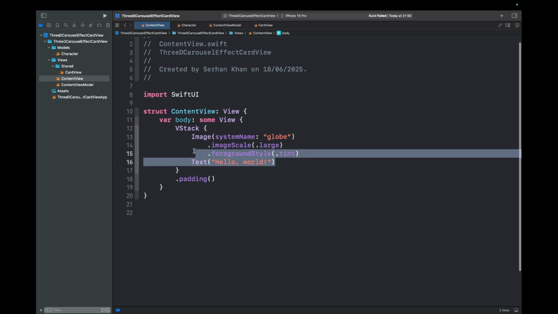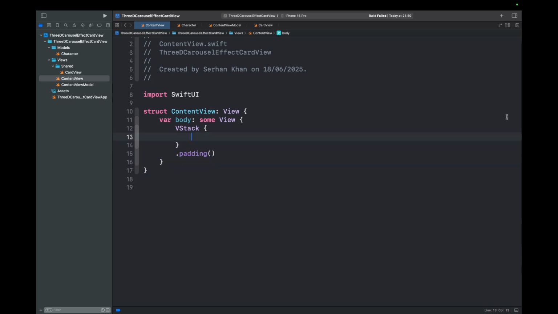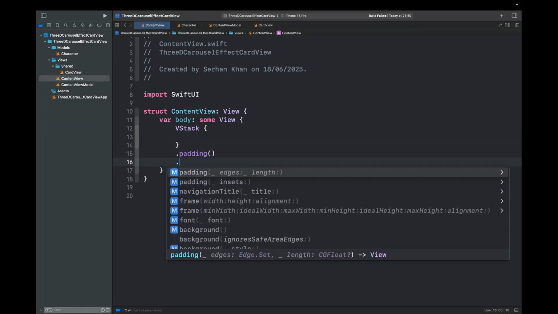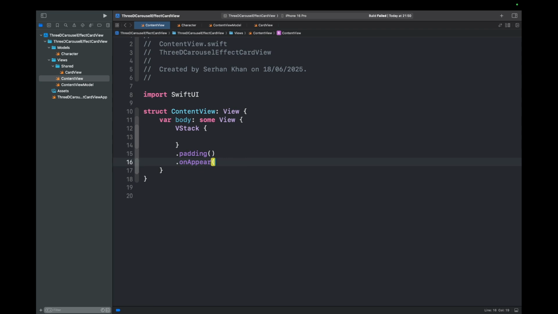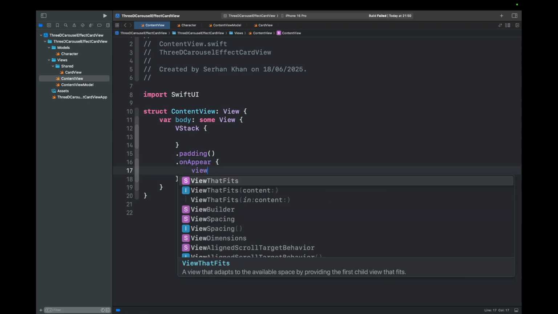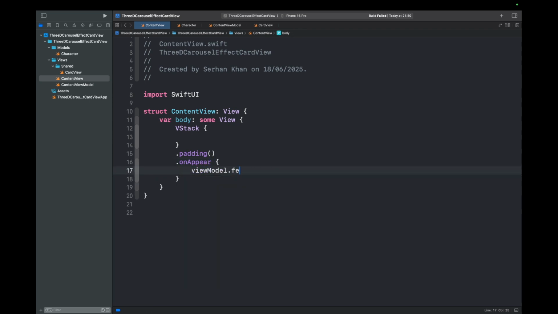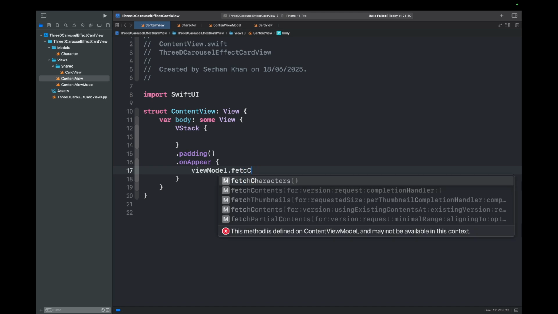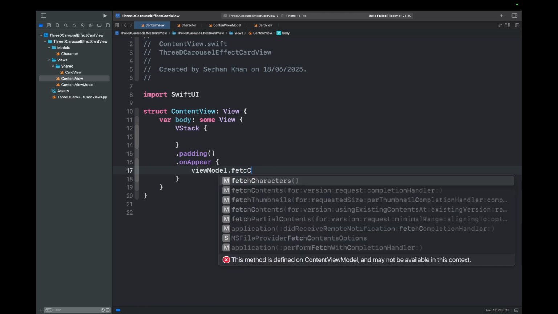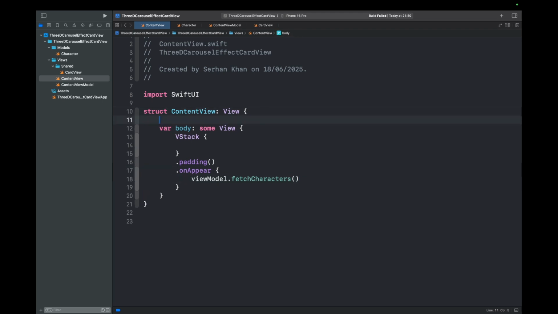Let's get rid of the image and text. Let's leave the VStack on the view. We have the padding, and also on appear here we are going to trigger viewModel.fetchCharacters. Okay, let's define our view model.